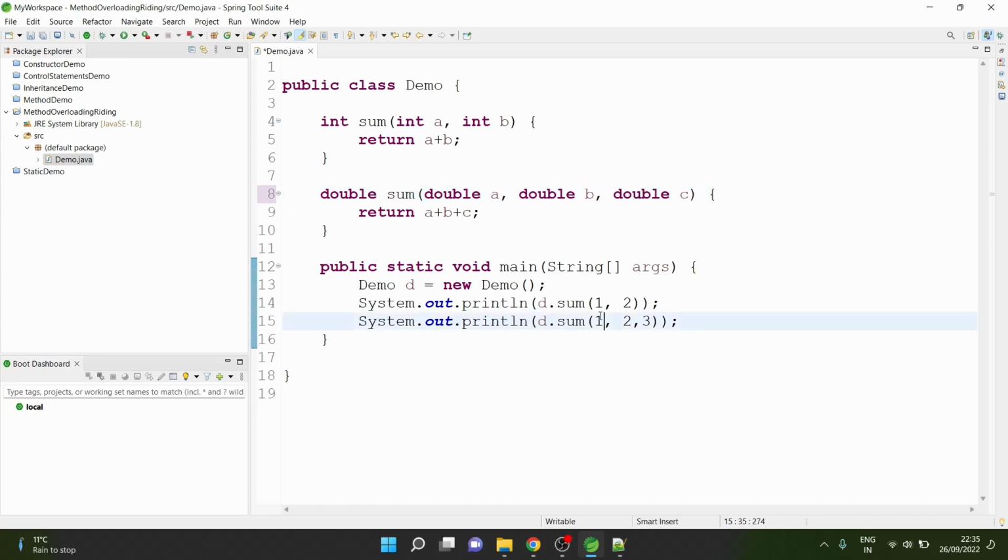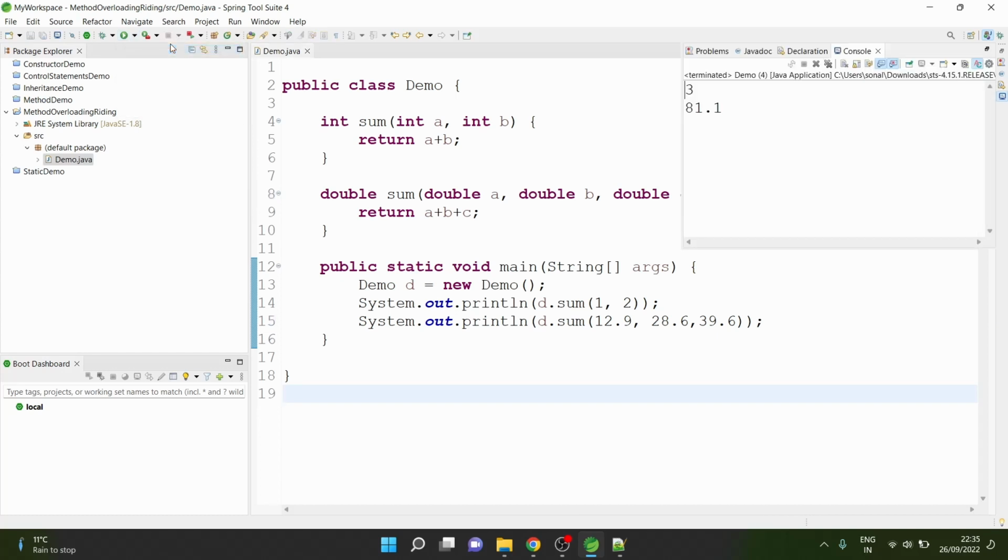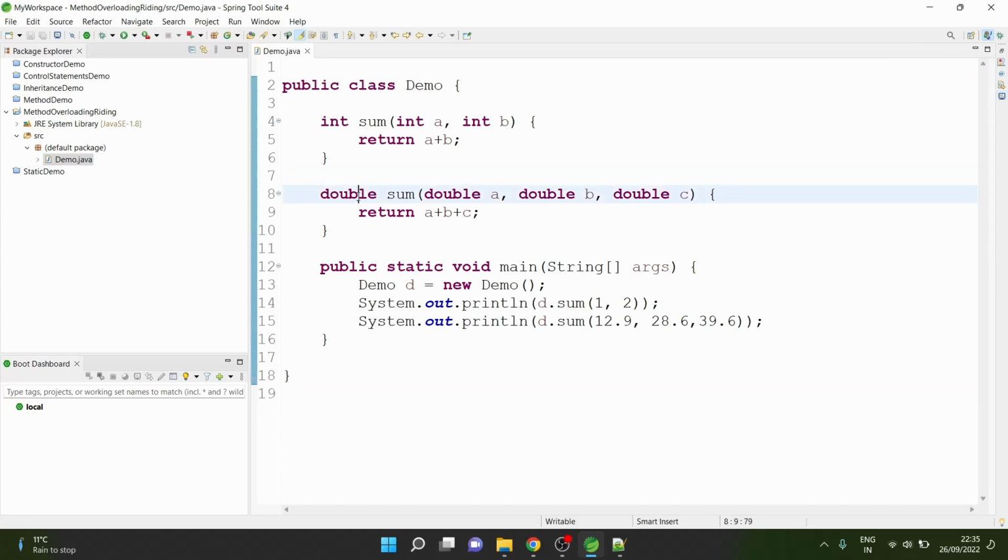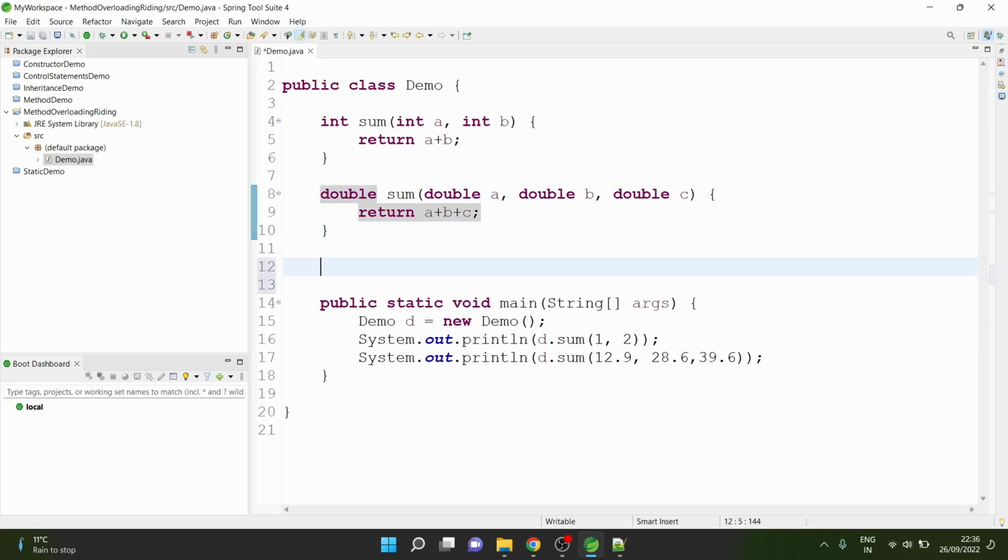And I give some numbers like 12.79, 28.6, 39.6, some random numbers. Now we play this and see. But now suppose I just want to change the return type.